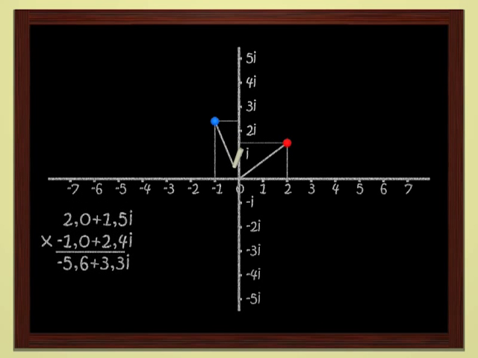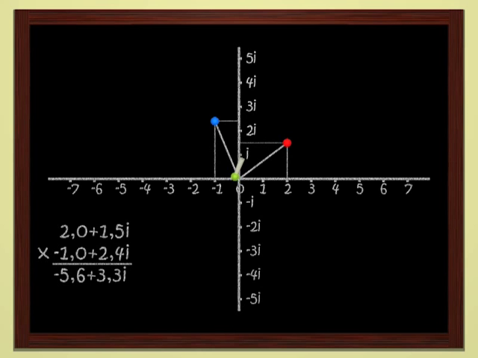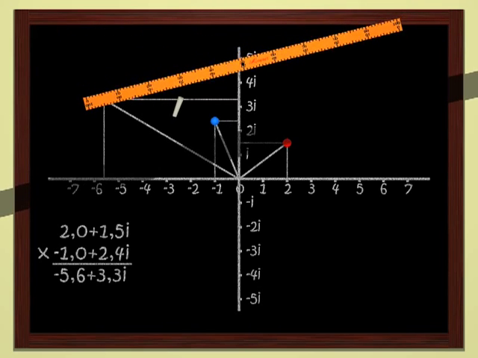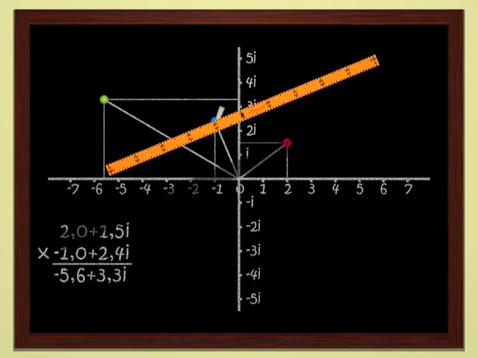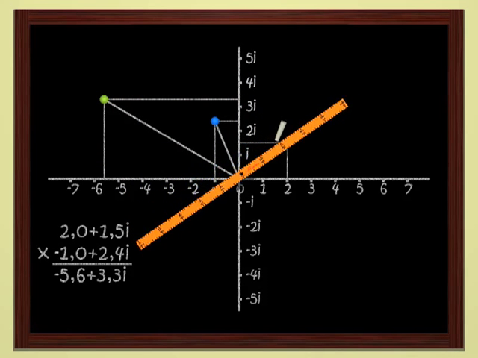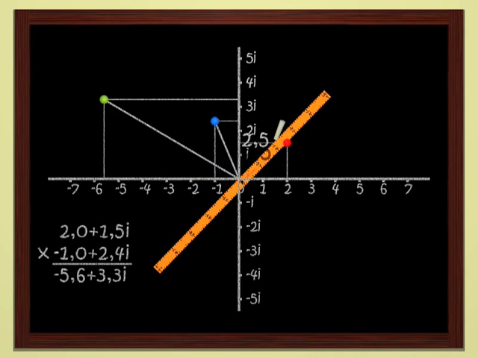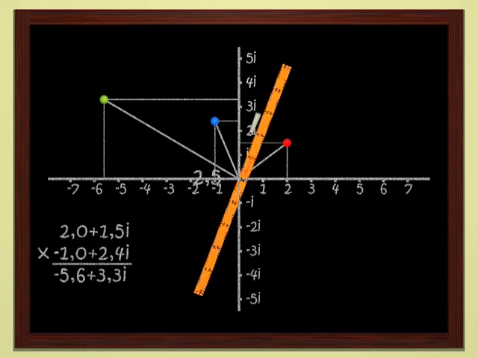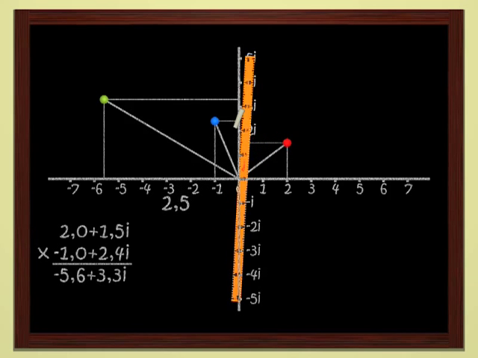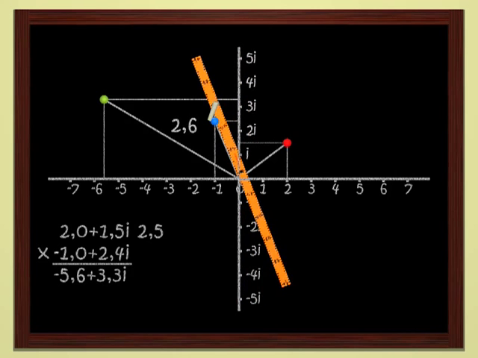It seems the right time to define two notions, the modulus and the argument of a complex number. The modulus of a complex number z is just the distance from the origin to the point that represents z in the plane. Let's use the ruler to determine the modulus of the red point, which is 2 plus 1.5i. Let's see. It measures 2.5. The modulus of 2 plus 1.5i is therefore 2.5.